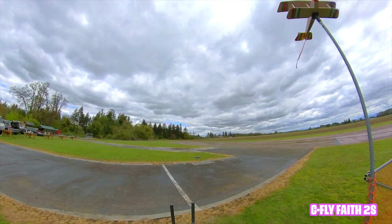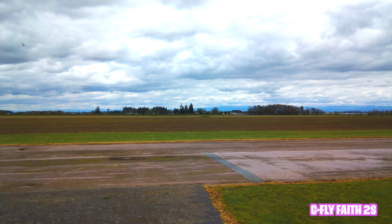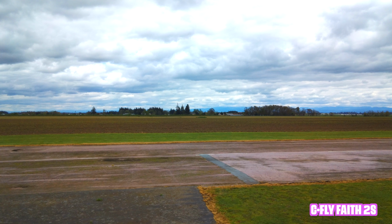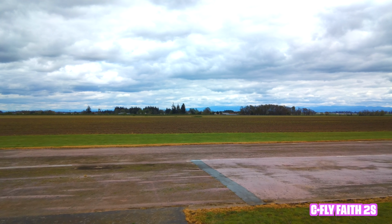It looks like it's pretty good right now. We'll just come up a few feet off the ground, give it some safety. And you know what? This one's doing a lot better than what we had before. The other C-Fly that I had last year was nowhere near the lock that this one has.